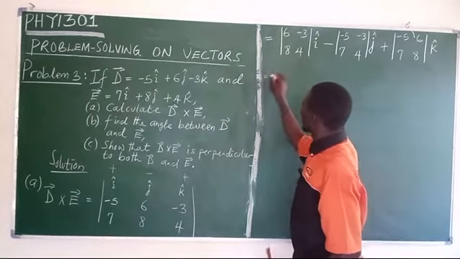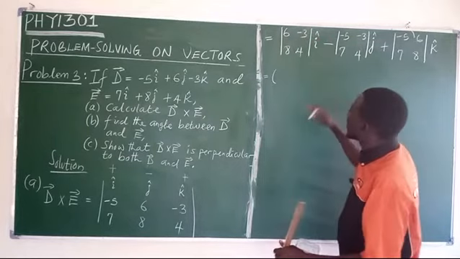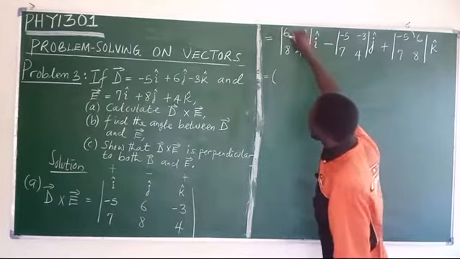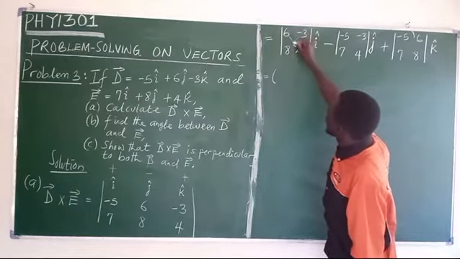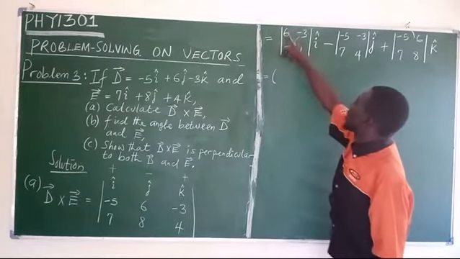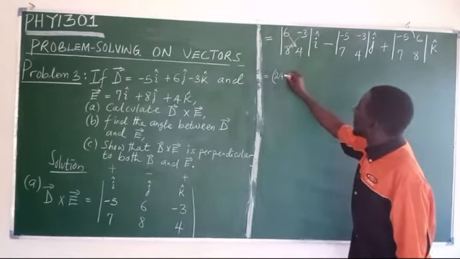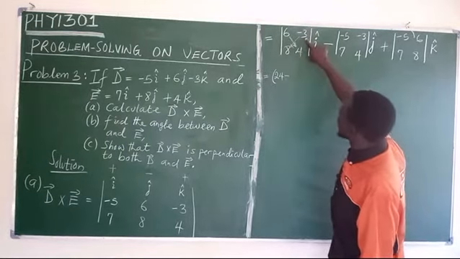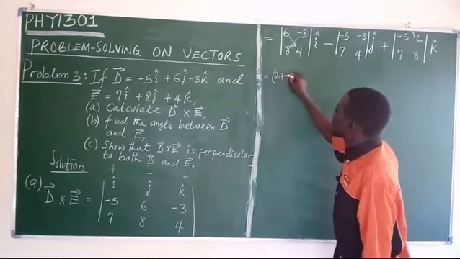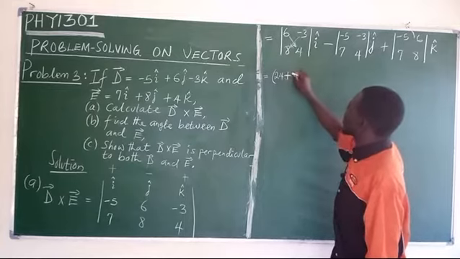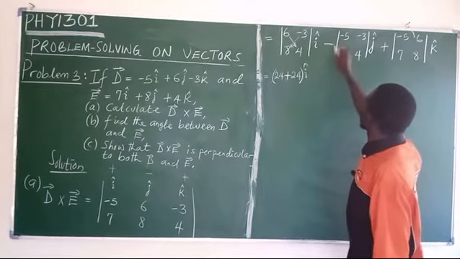Next, I will say this should be equal to, I open a bracket here. First, I will multiply them diagonally and subtract. I will say 6 times this one minus negative 3 times this one. So 6 times 4, this is going to be 24, then minus negative 3 times 8 will be negative 24, and I have negative here, so the two negatives will give me a positive sign, so I will have plus 24, close bracket, then I have my I hat.